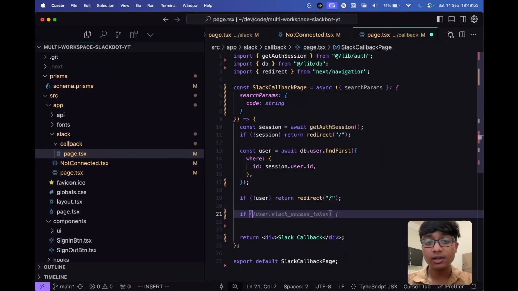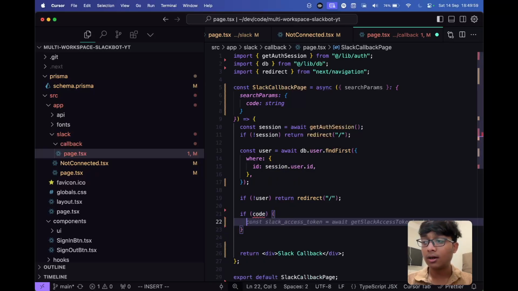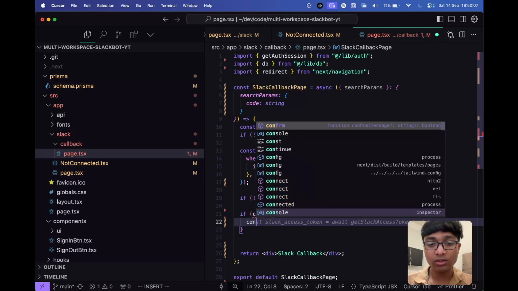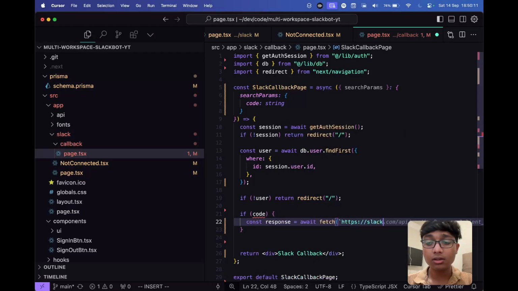So if code does exist, then we want to do what we're going to do here. So here basically what we want to do is make a fetch request to the oauth.v2.access API. So we'll just go const response = await fetch slack.com/api/oauth.v2.access.